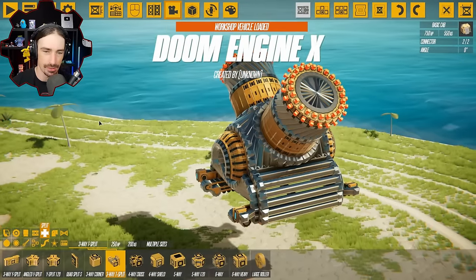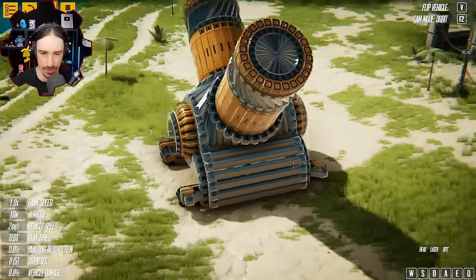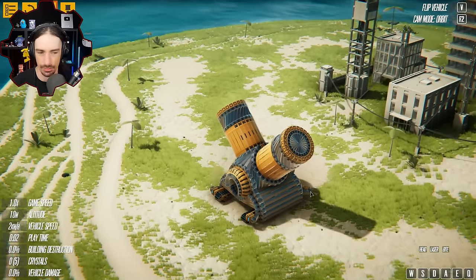Okay, up next, we have Doom Engine X. I don't know what that means. I mean, it looks like an engine block. This is built by Johnny Arson. Hold E to activate. Simple. The question is, is this an instrument of destruction or just, like, a thing?